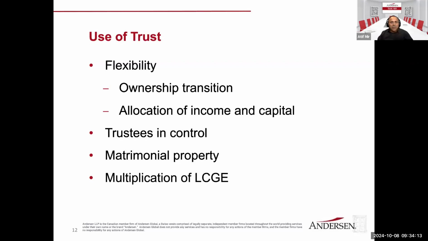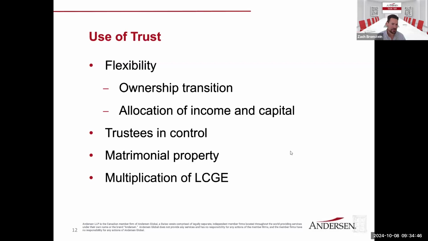Zach, do you want to discuss any more points here? Yeah, so just an overall qualitative point: any trust structure that's introduced, you want it to be commensurate with the circumstances, the complexity, the family dynamic, because you don't want to land in the cartoon that you shared, Atif, where, at the end, the child is looking at the overall estate and the inheritance they're getting, and it's being absorbed and consumed by legal and advisory fees and the like.